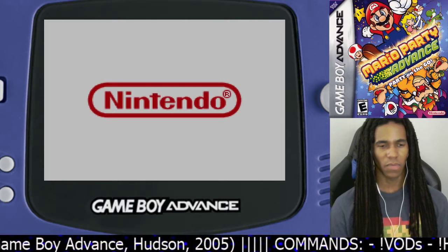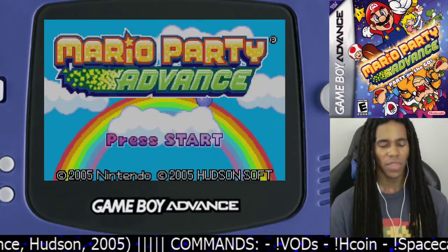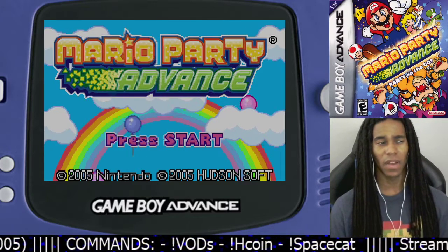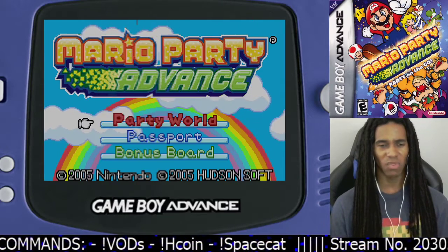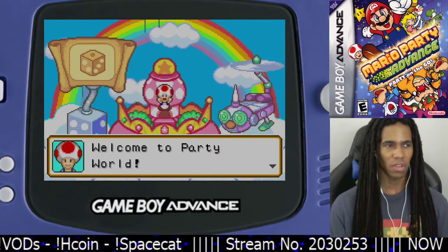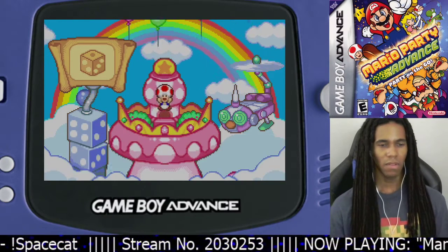And we have to scroll past the health and safety warning, because this was the health and safety era of Nintendo systems, where the DS was the first system to have it built in. And even from about late 2004 on, even Game Boy Advance games were having the health and safety warning built into them, but it was software based. I'm going to turn down my personal audio a bit on my PC. There we go. Welcome to Party World.